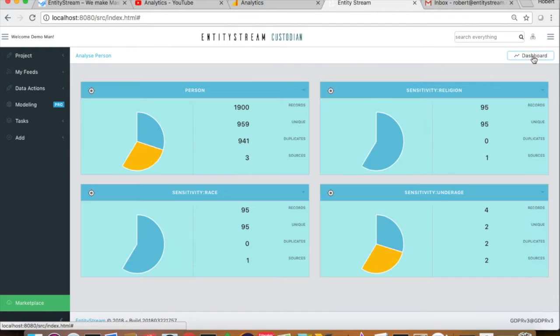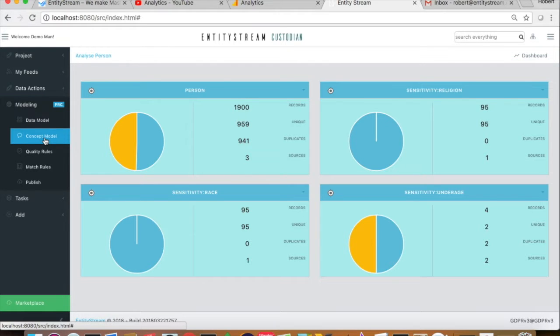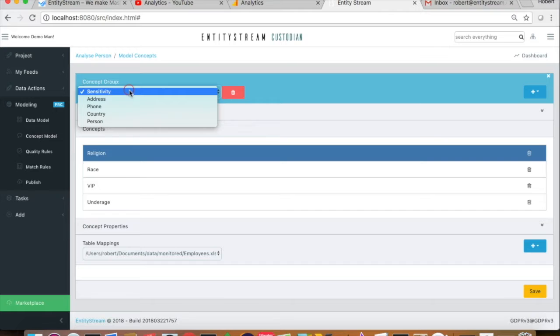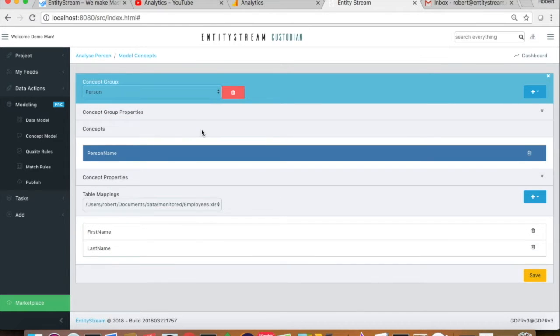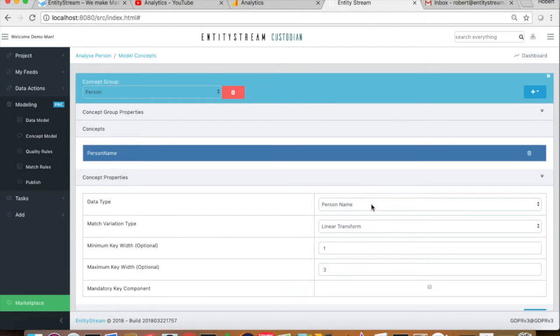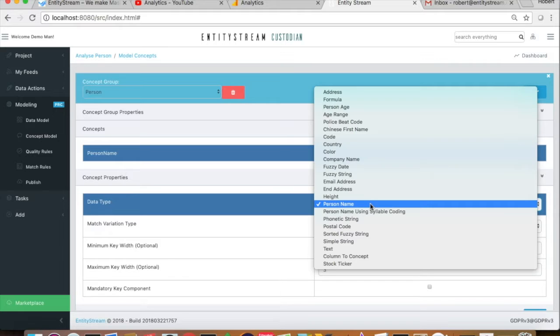Okay, so let's quickly flip back to my dashboard now. And instead of dealing with concepts for the purpose of reporting, we're now going to look at this concept of person. A person is the key thing that we're trying to grasp within this model. It's a GDPR model. We're interested in identity. So what we have inside our concept group is person. We have this concept called person name. Now, person name, if we expand out the concept properties, is of data type person name. So all we have inside this concept is the ability to define that the person name is one of the key reporting aspects of a person.